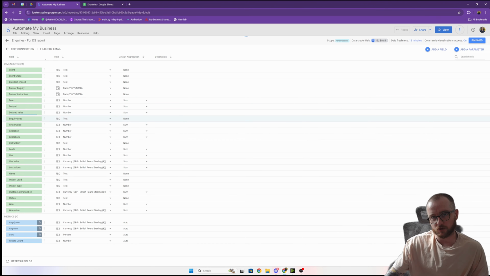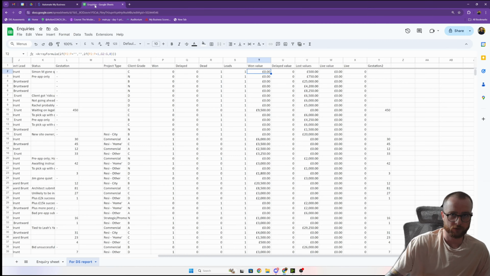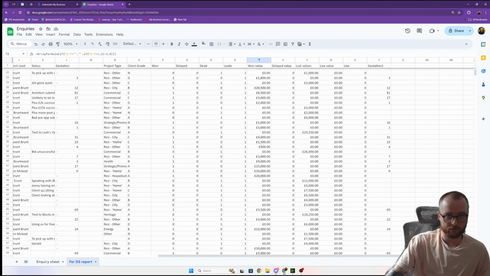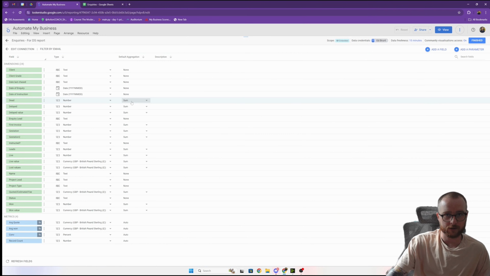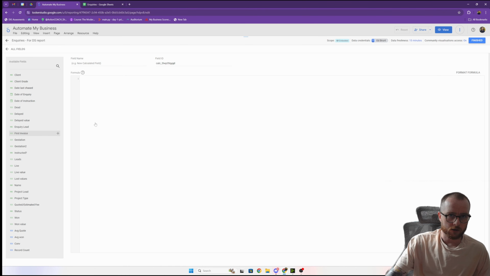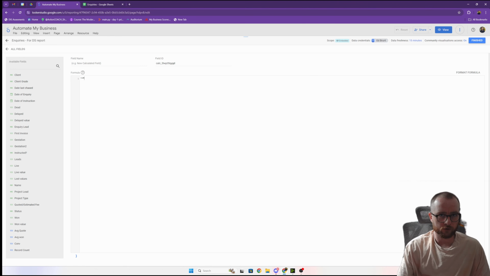And if anything is supposed to be a number, make sure it's a number and not text. If it's coming through wrong, there is probably something wrong somewhere in your spreadsheet for you to have a look through, and it'll probably be one cell in the middle of the spreadsheet somewhere which has got something in it that it shouldn't have. But you need to make sure it's right, otherwise it won't work. You can also add extra fields in, so if you click this add field up here, you can do some normal stuff and just add things together if you'd like to.